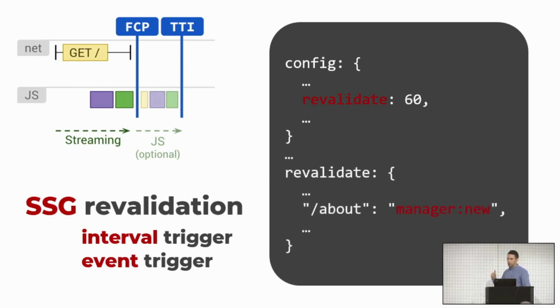Or the case about adding a new manager to the company. Let's say, imagine we have the About Us page and we have all the managers, but we have a new one. And after that event has happened, so let's say something has been added to the database, you may choose to revalidate the About Us page so that it reflects the latest situation inside of our company.